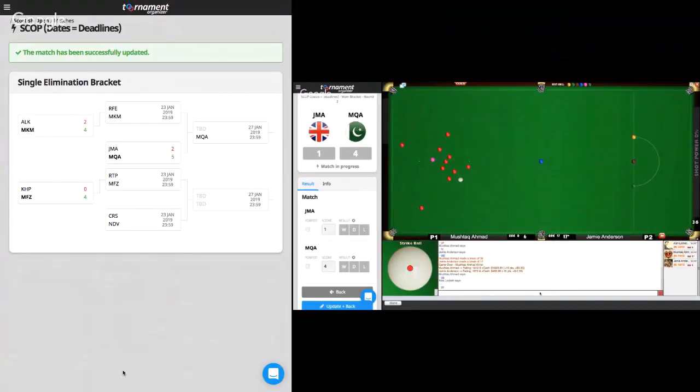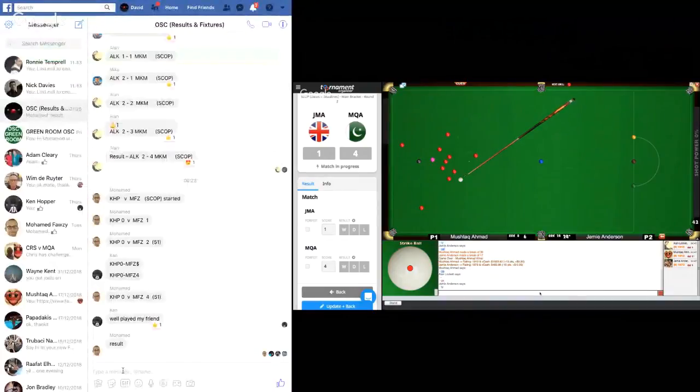So good chance here for Anderson to form his attack for this frame. Might screw back here and come back off the bottom left-hand cushion.